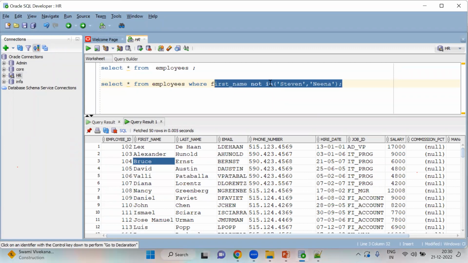Okay, so if we run first name not in Steven, Nina, what happened, guys, one student got a job three months back in a very good company with our documents and all. But what her husband did, they applied some extra mind. What documents we provided, they did not discuss with me.